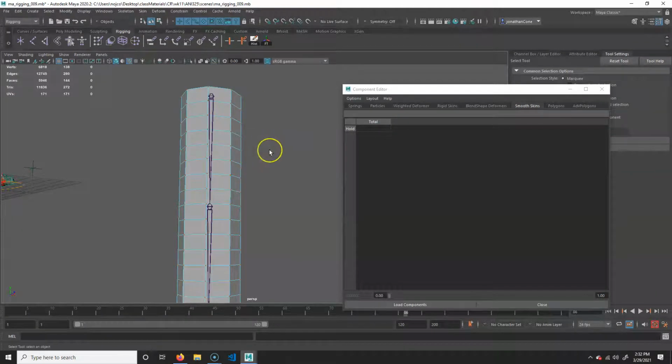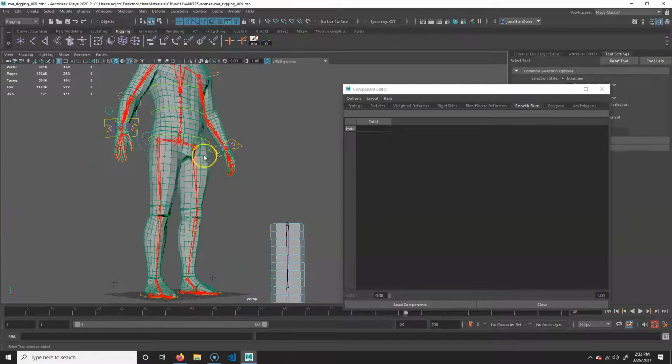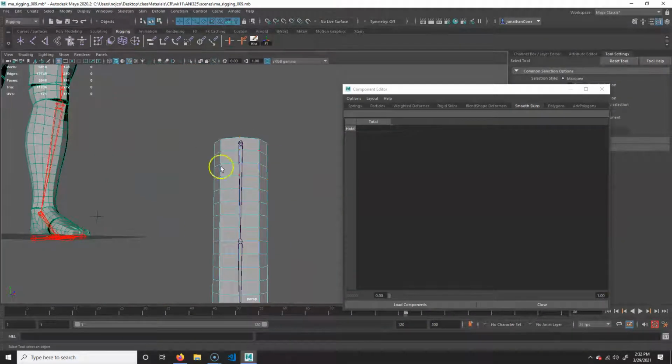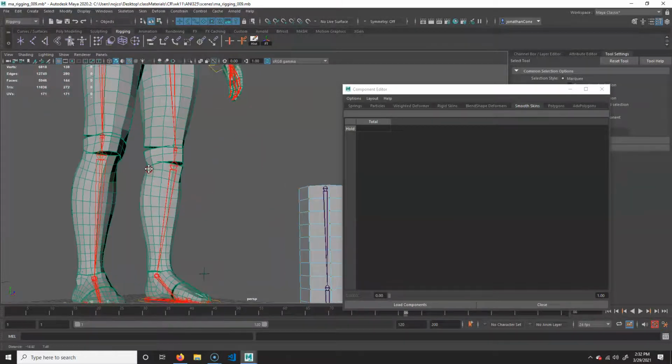So hopefully you get an idea of what we're doing, because what we're going to do is bind our character to the skeleton, but we're going to do it in the same manner. Well, we're going to do other things, but the idea here is that you're basically painting the parenting value of each vertex to the joints themselves. Hopefully that made sense.